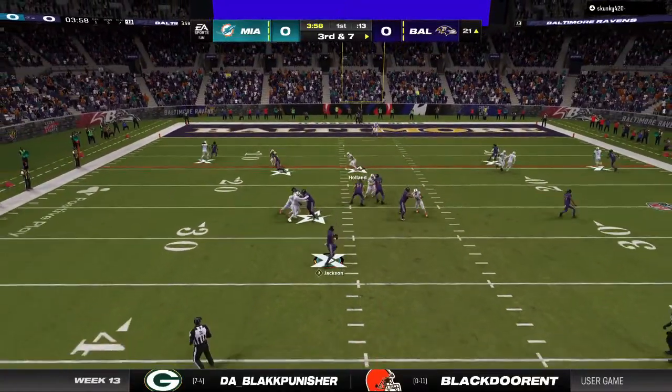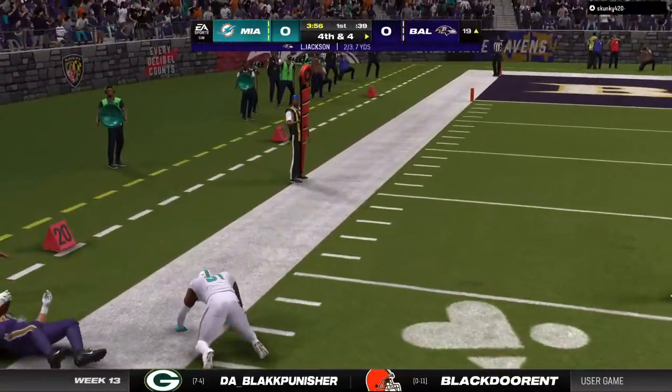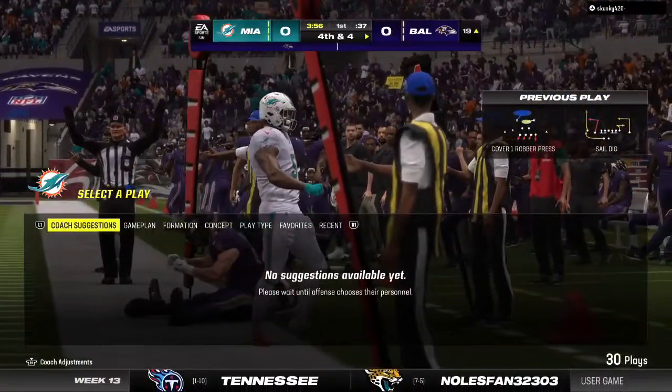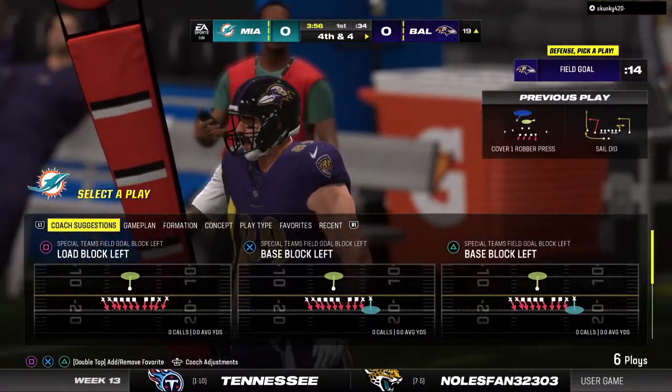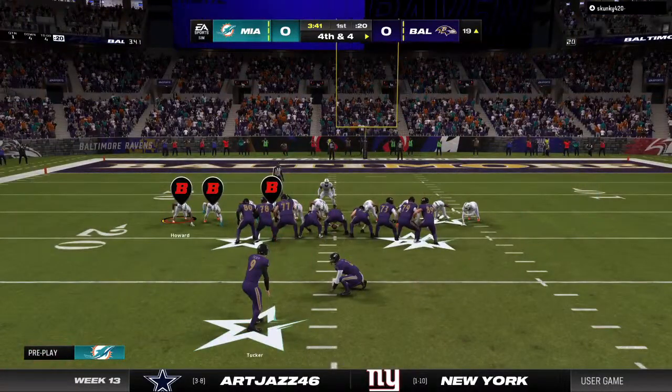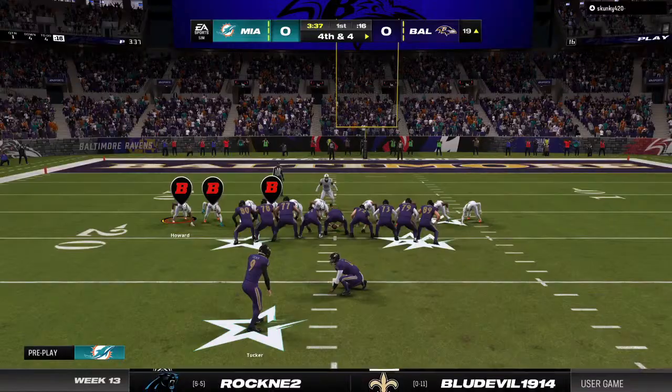Jackson. Throw left side complete. That's Andrews. Only able to gain a couple there. And that'll bring up 4th down. Partner, I think that completion takes the definition of dink and dunk to a different level, doesn't it? It does, and the defense was right there, kind of played into their hands.